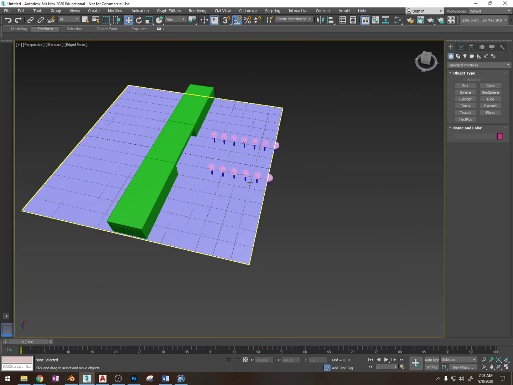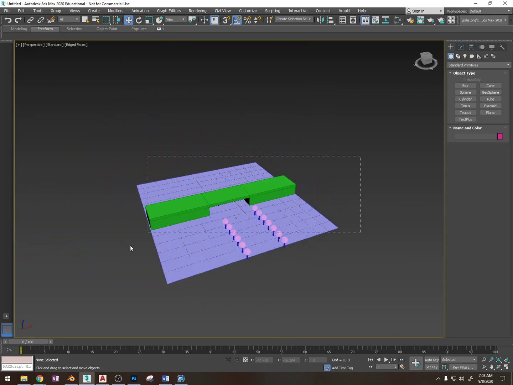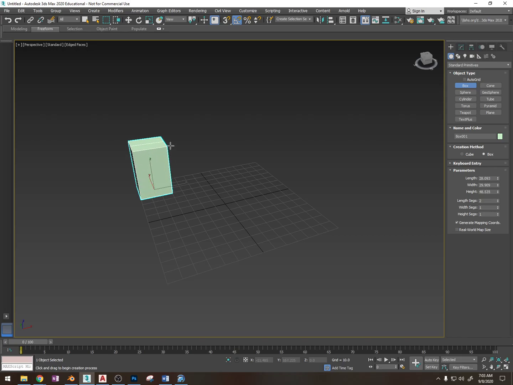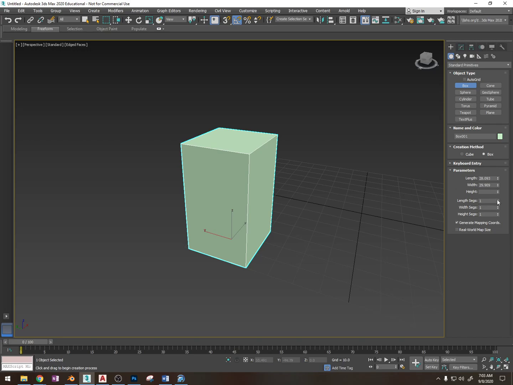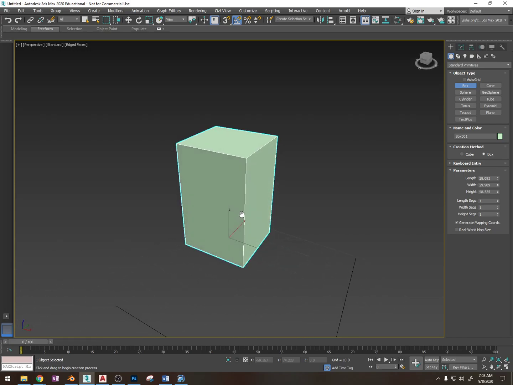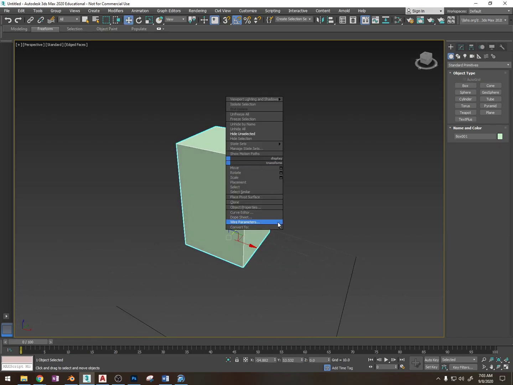Alright, during this lesson, we are going to add materials. So I'm going to create an object on the screen, and I'm going to add a material to it. I'm going to get rid of these segments by changing the segments over here. So now I just have an easy cube to work with, one face each. So I'm going to convert it into an editable poly.